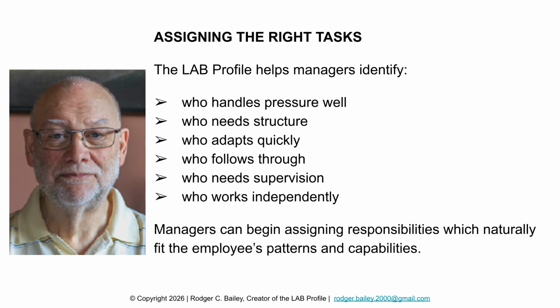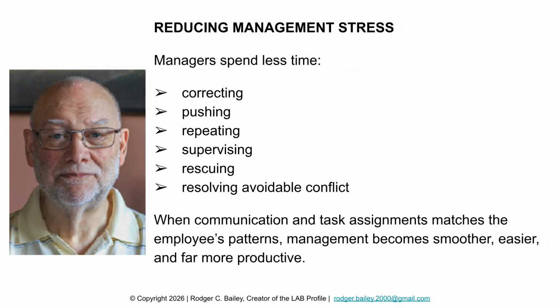The LAB profile helps managers assign the right tasks by identifying who handles pressure well, needs structure, adapts quickly, follows through, needs supervision, and works independently. Managers can assign responsibilities that naturally fit the employee's patterns and capabilities. By using the LAB profile, managers spend less time correcting, pushing, repeating, supervising, rescuing, and resolving avoidable conflict. When communication and task assignments match employee patterns, management becomes smoother, easier, and far more productive, reducing stress.